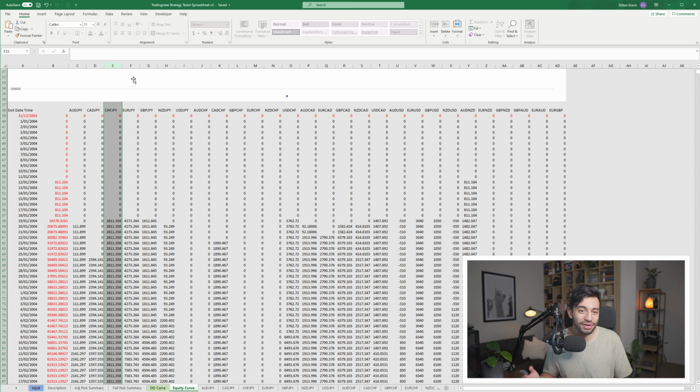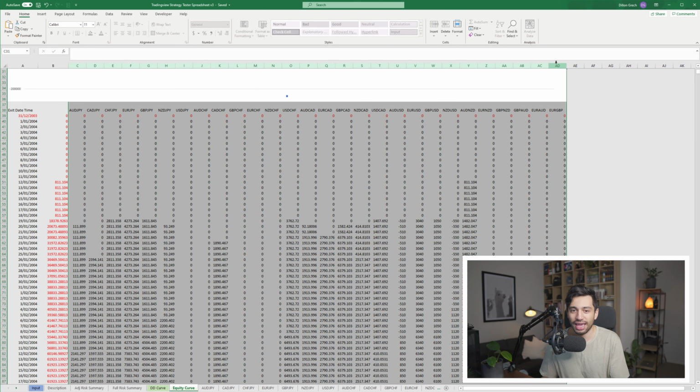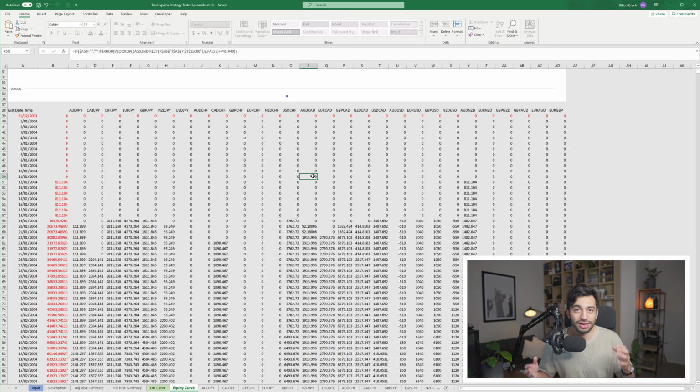Now, however, I came up with this idea to get the equity curves for each currency pair and essentially take the sum of them and put them together into this total amount. And that came from watching a recent video from DarwinX when they were comparing two different trading strategies' equity curves, and then putting them together in one final equity curve. And that's when it hit me that the methodology DarwinX was doing, although different from this spreadsheet's methodology, gives the same results. And that's really, really cool to see.